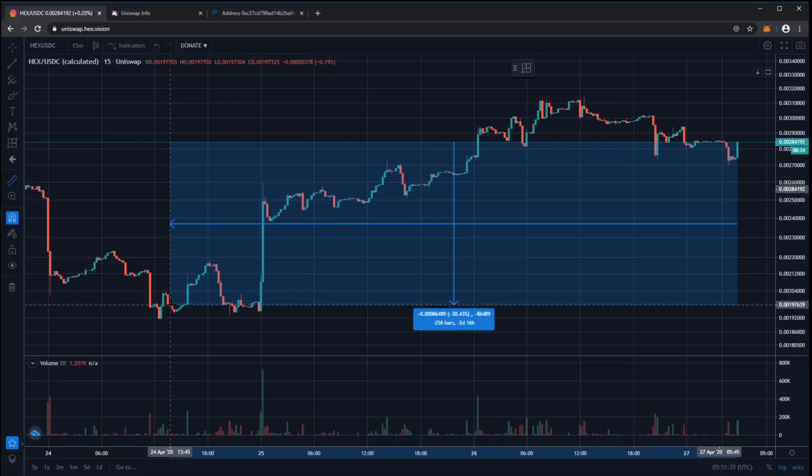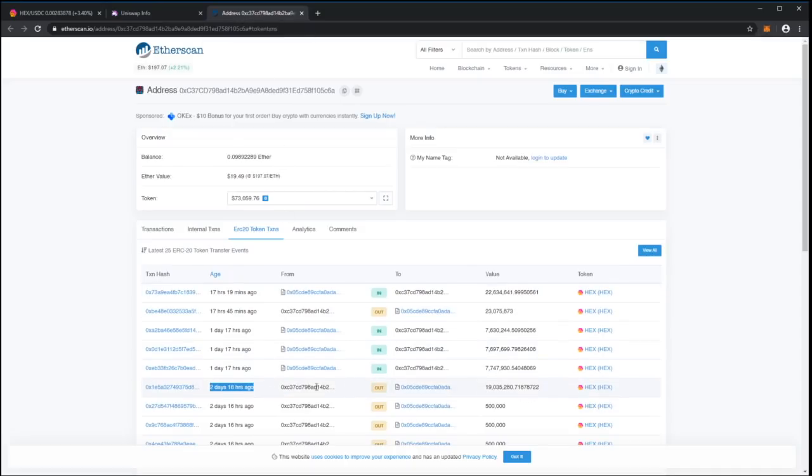So this candle that I'm on here, if you look at the top of the screen up here, see these numbers here at the top? That's your open, high, low, close. So on this candle, it closed at 0.0019, and then he bought a day and 17 hours ago.